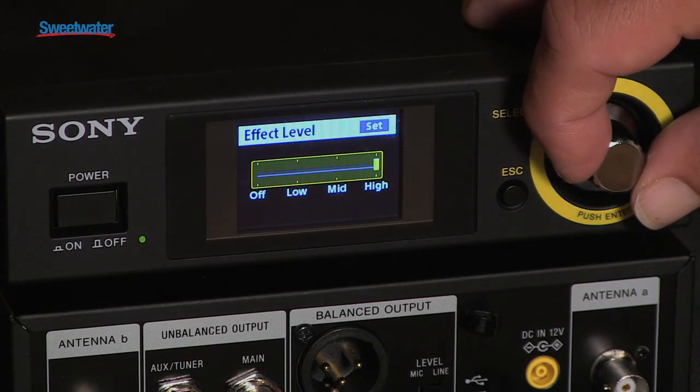So the three basic features that are advanced on the 70 series are contactless rechargeables, encryption, and the feedback reduction. And that pretty much sums up the 70 series of DWZ Digital Wireless.